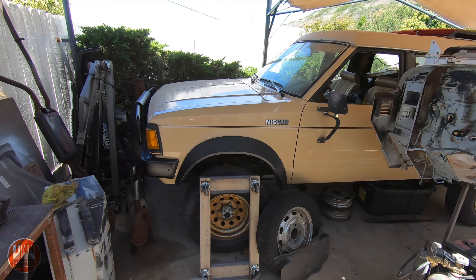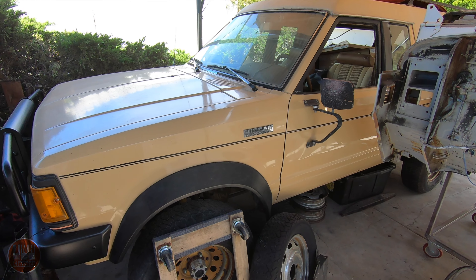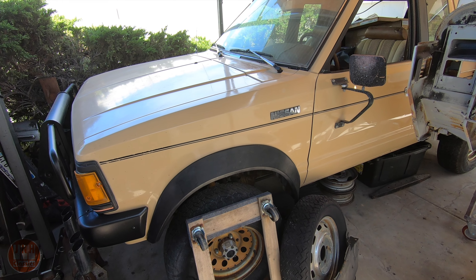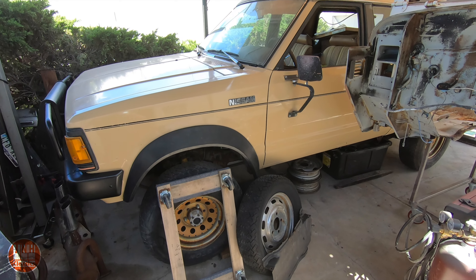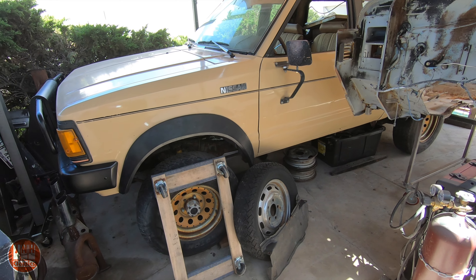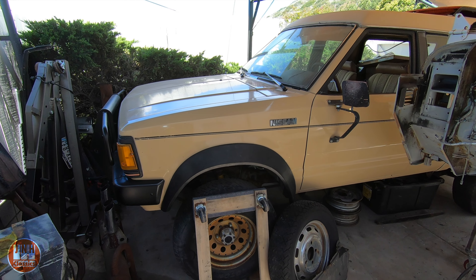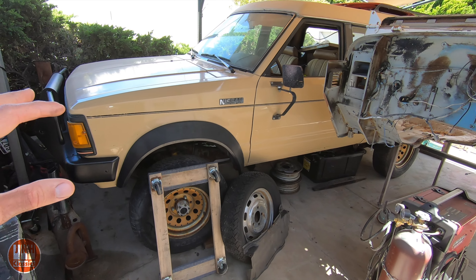Other quick news: the Nissan engine has been picked up and it's on its way here. The shipping company emailed me yesterday saying it's going to be delayed by a few days, but hopefully I'll have it by sometime next week. I've already put in an order for a bunch of other parts — all the brake parts I need, all new gaskets for the engine, a carburetor rebuild kit. I've got all that stuff coming, so I'm going to start making progress on the Nissan very soon.